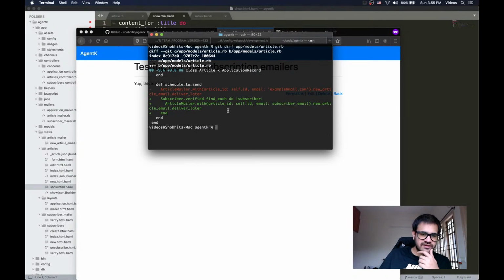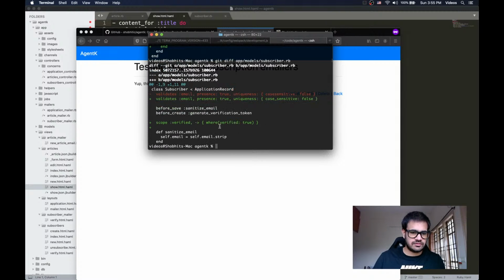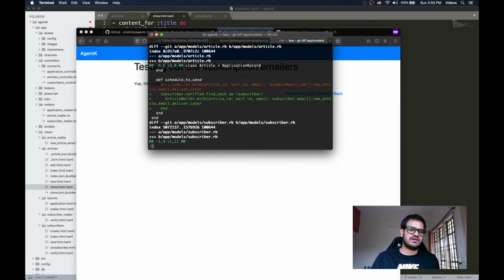In the article, the only thing that I've done is I'm actually sending it to the verified subscribers now, right? And in the subscriber, I've basically fixed a bug and added a scope for verified. And I think these are the only two changes that I've done in the models.